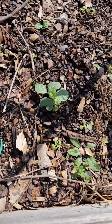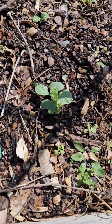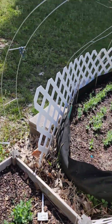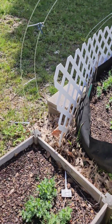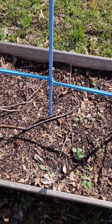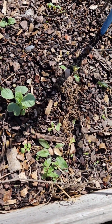This is, I think, a broccoli. I think this one was a broccoli as well. The other broccoli is not planted over there. It didn't even try to come up, but over there, as you can see, doesn't get as much sun. The sun literally just started hitting that bed. And this bed right here will pretty much get 8 hours. So we got broccoli here.